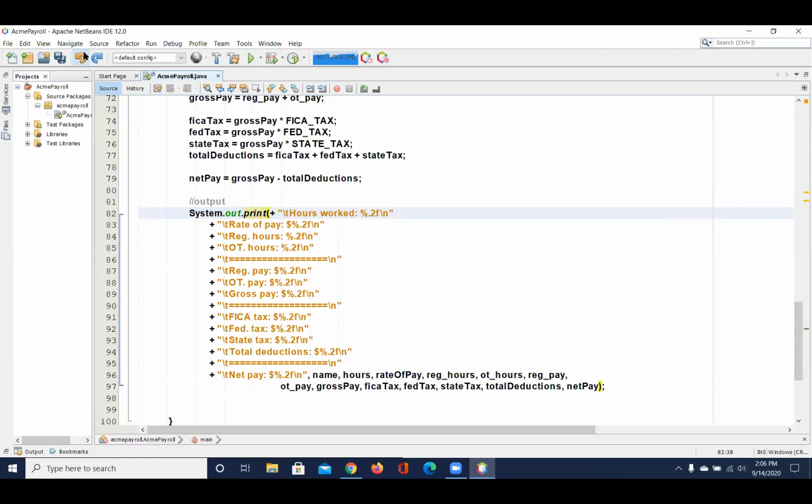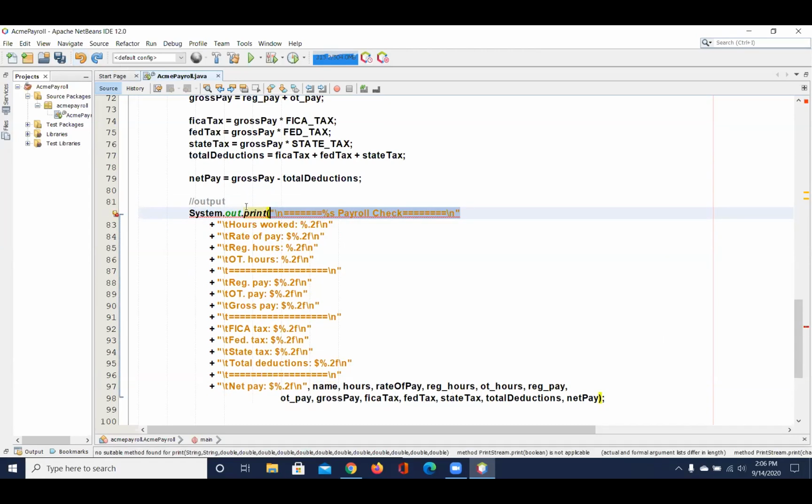Hang on, I'll show you what's wrong. This is what you get. Right after the T there, put the letter F for formatted, and then it goes away. Okay, that makes sense. printf for formatting. And then I'm going to save and I'm going to run it. I just happen to know that 50 hours a week at $10 an hour, the gross is $550. I forget what the deductions are, but the answer's in the 300s.